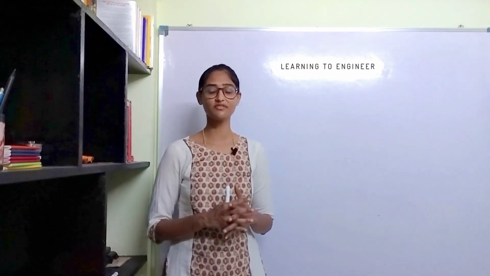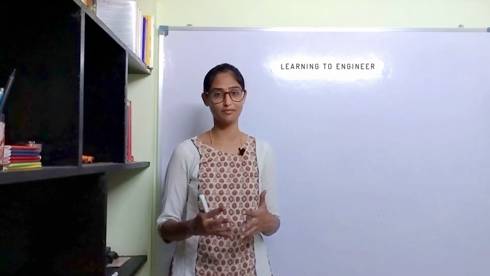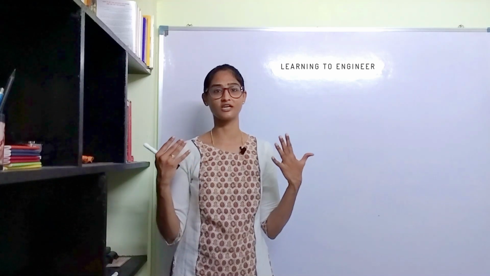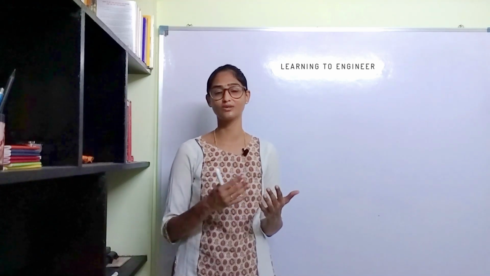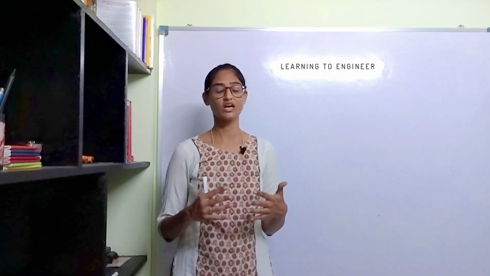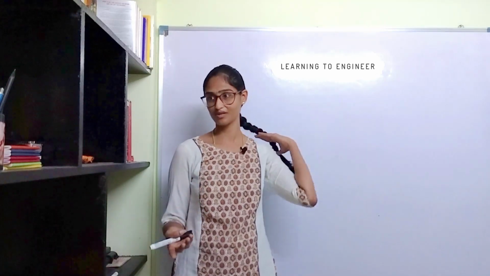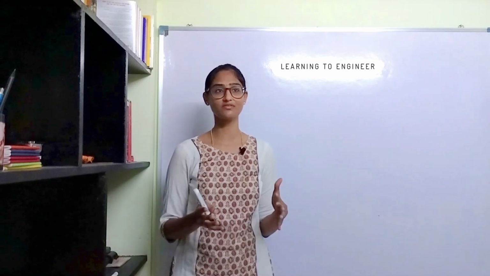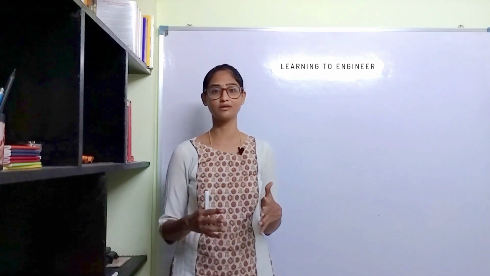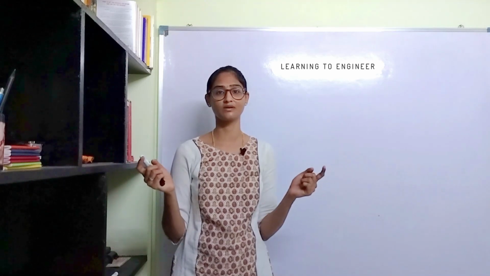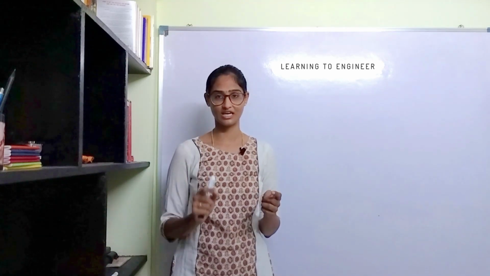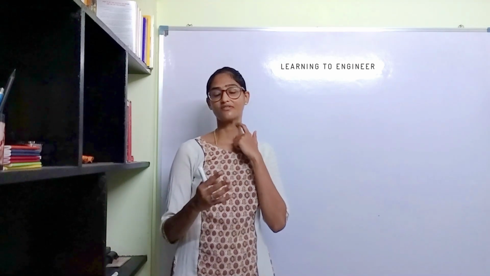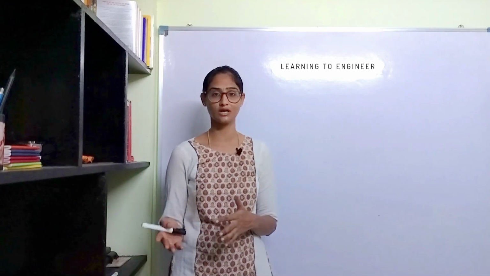Mostly, an operational amplifier will be used with negative feedback when we are trying to amplify the input. But in different applications, we use positive feedback too, like in a Schmitt trigger or a multivibrator. When we are using an operational amplifier as a comparator, we don't need any feedback. Just the two inputs will be wired to the positive and the negative terminals of the op-amp. Then we find the difference of these two in the output.